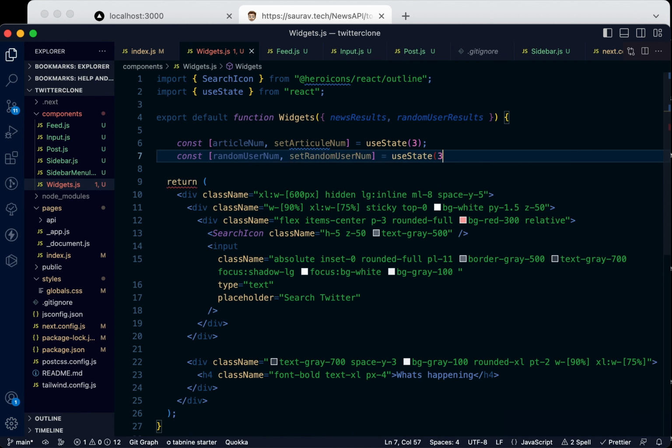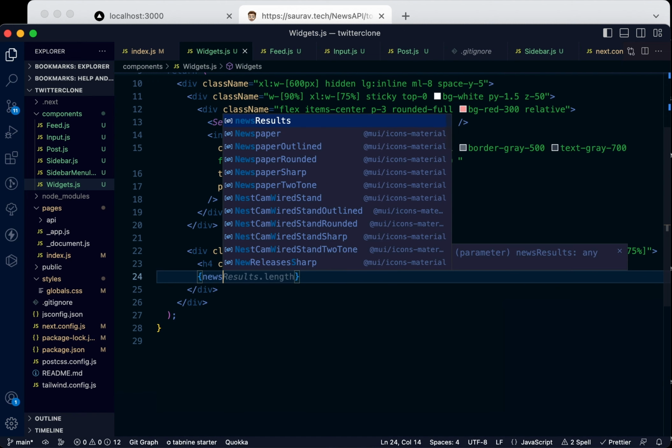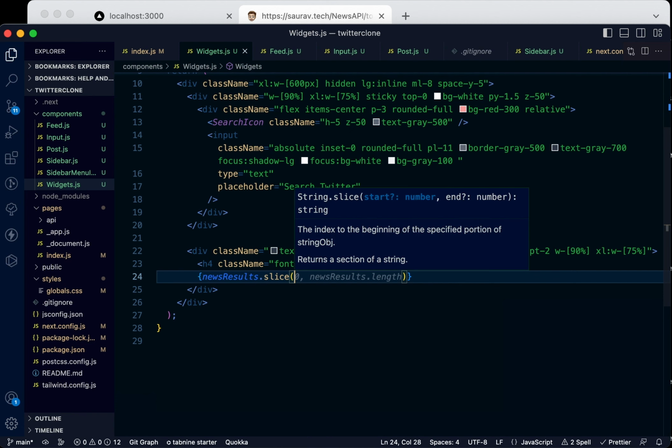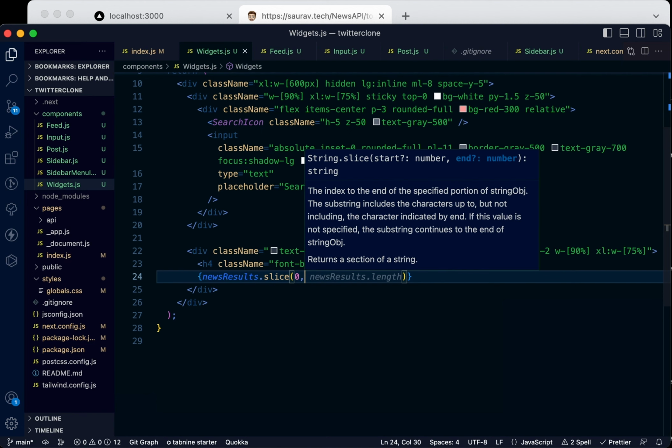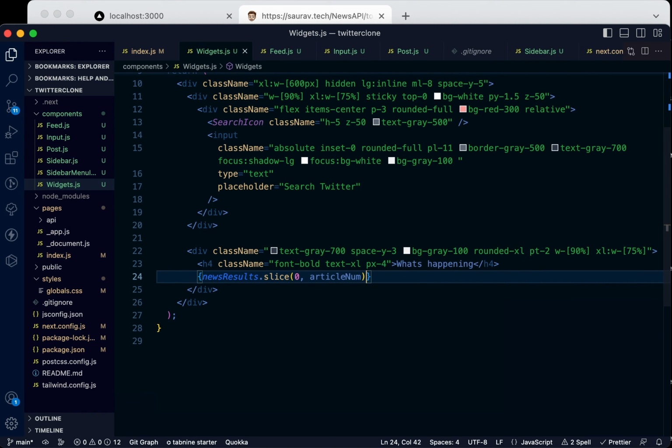So when we come down here where we're showing what's happening, we're going to say newsResults.slice from 0 to the article number, which is 3, because we just want to show the first 3 articles from the array that we have.